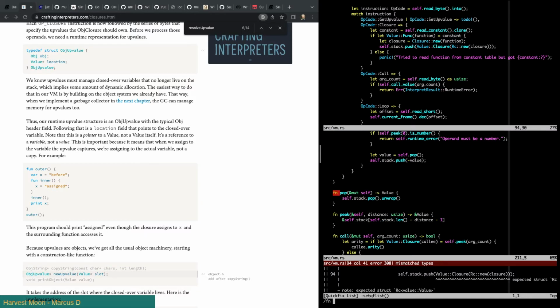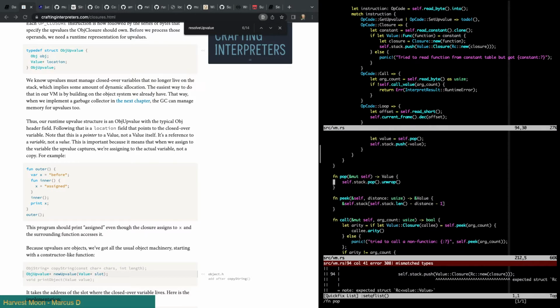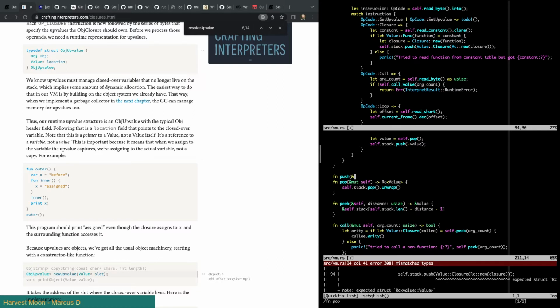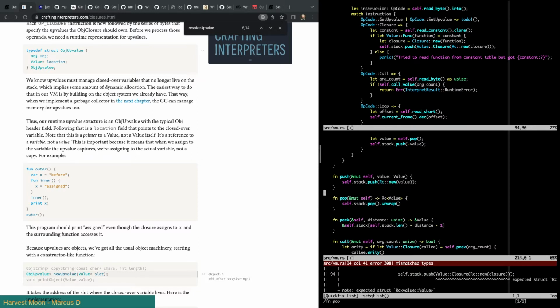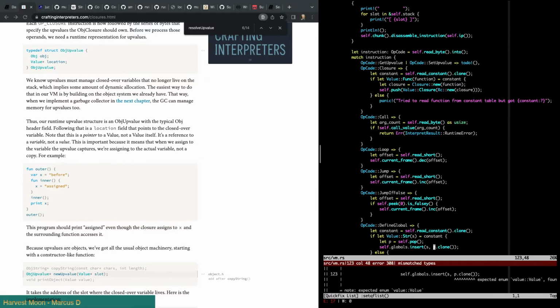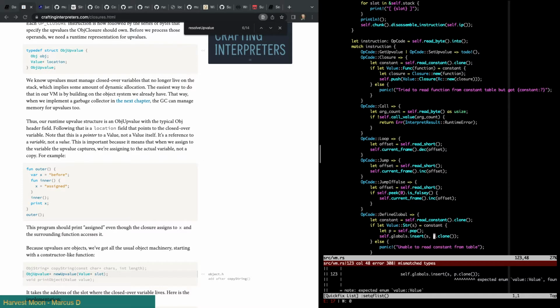Should we? Because we have a pop. We have a self stack pop unwrap, which gives back a value, which now has to give back an RC value. Should we make a fn push of mod self value and just say self stack push RC new value? Will that be a useful helper function? Yeah.